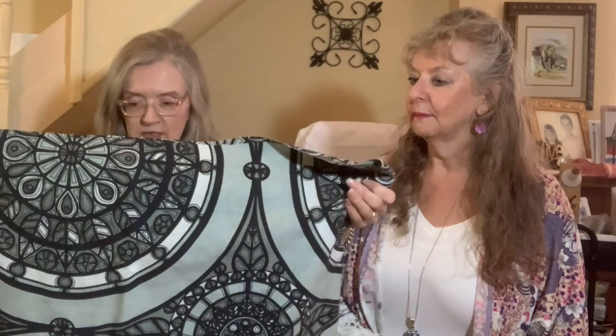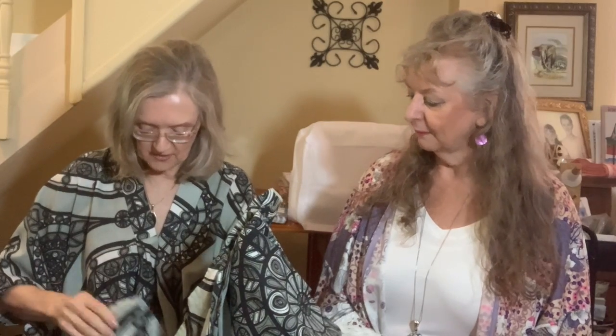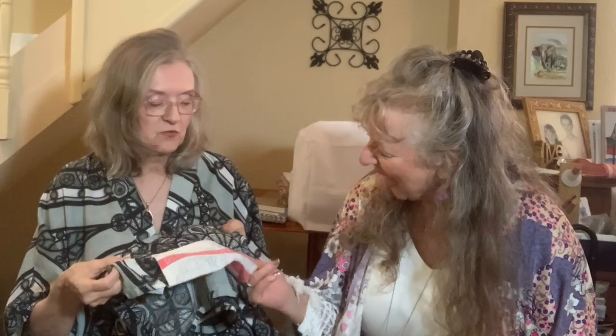Where did you get this fabric from? This fabric I got from our local Goodwill probably 5 years ago. It's thrifted fabric, and it's not even what you would typically buy to make clothing out of. It was just a huge piece, and this is what I had left over. Let me find the little tag. There we go. It's called Do-It-Yourself Tapestry. I saved that tag because I'm going to use the rest to do a tote bag or a skirt or something.